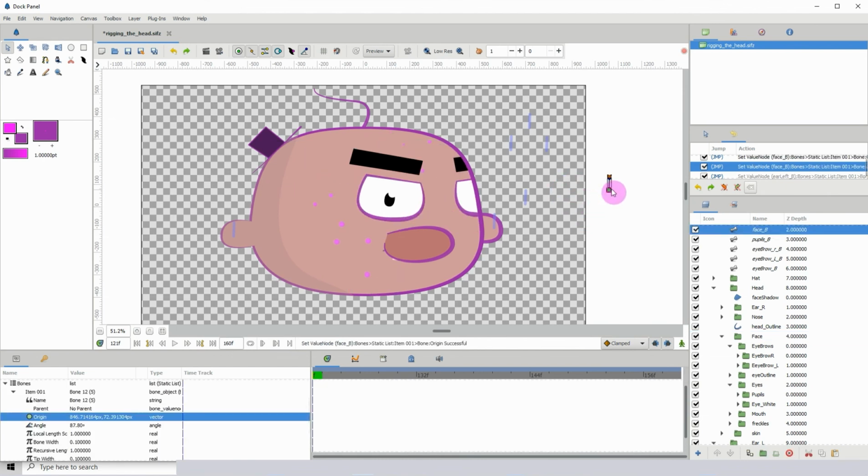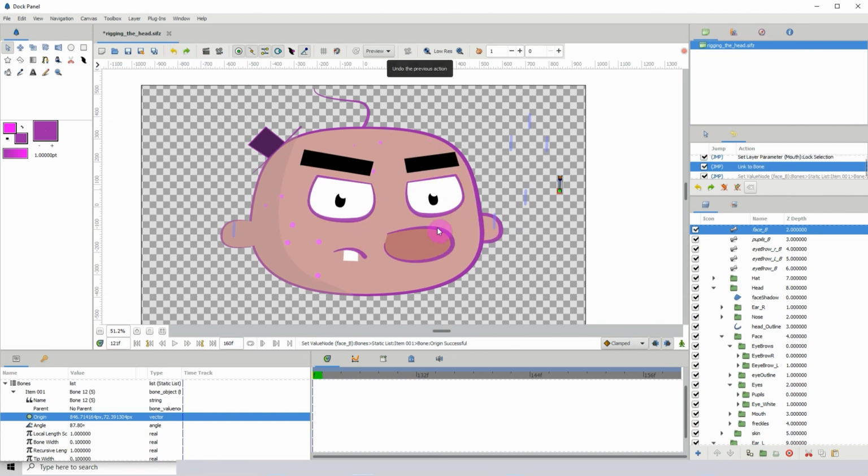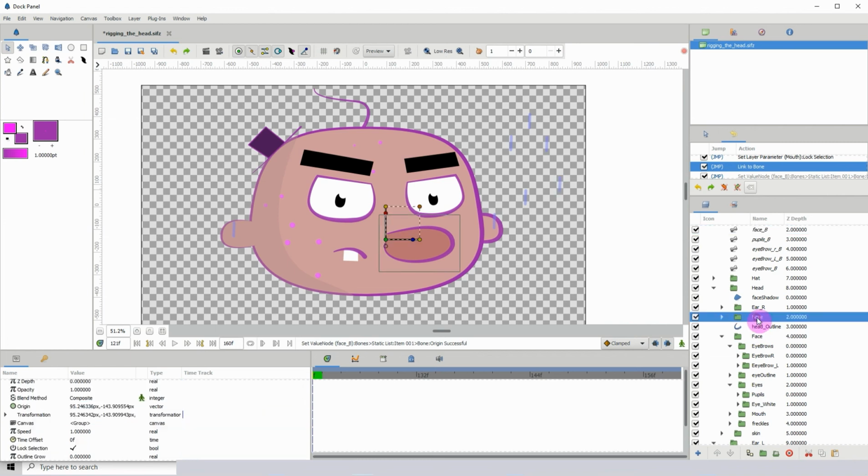Okay, and all we need to do to make the nose follow along with the face is just to rig the bone to connect to the nose. Or at least parent the nose to the bone, which is the same thing. So let me go to nose and just parent it to the face bone, like so.